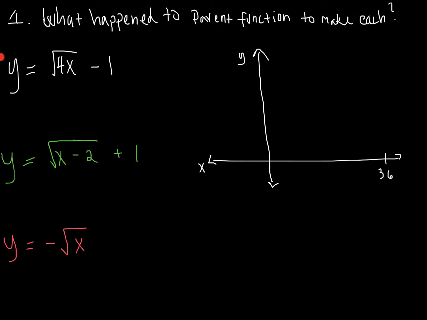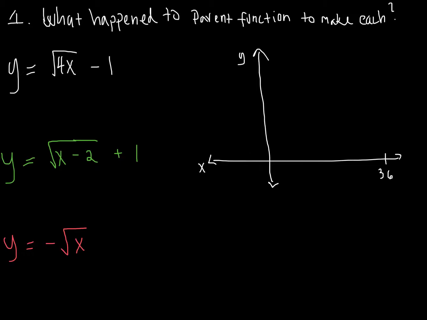And so for each one, I want you to think about what happened to the parent function in order to make this. So maybe it was translated up or down or something like that. Okay, and so what I want you to do is I want you to try each of these. Okay, and then go ahead and press play again, and I want to talk about a couple things, and there's a specific question that I want you to answer.